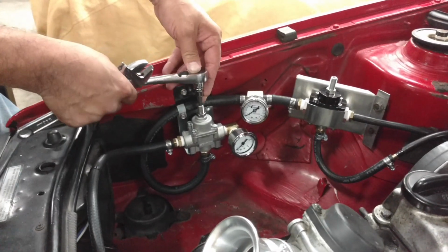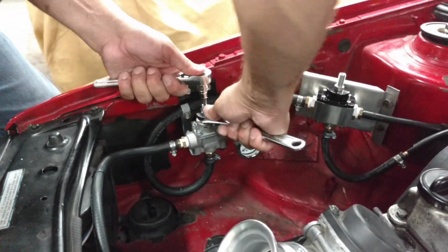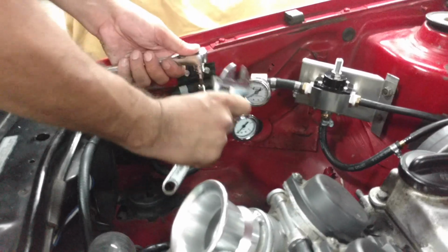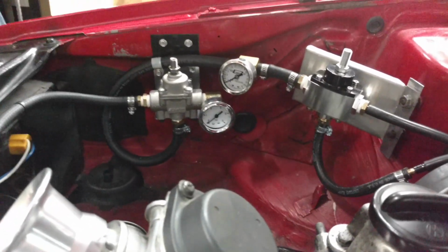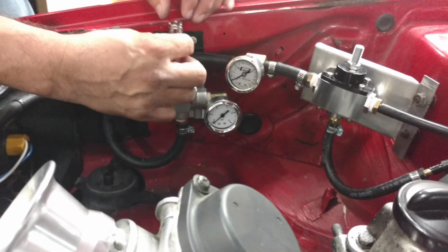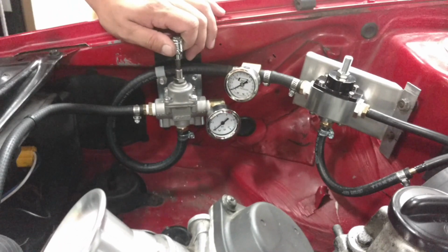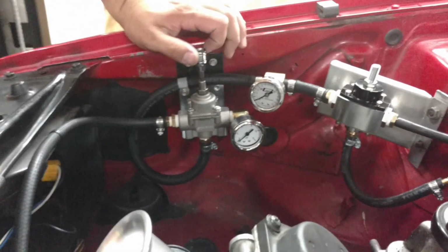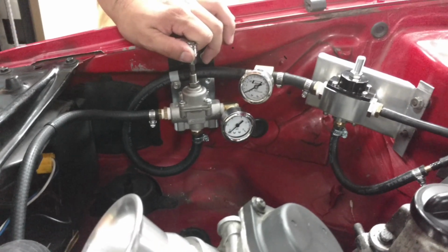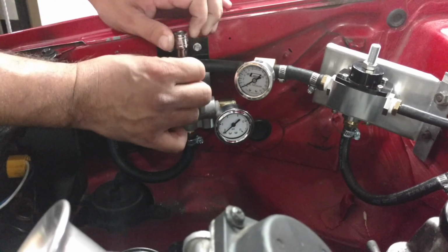So let's adjust this bad boy, get the pressure up. Our target's 3 pounds PSI. That's what they recommend for an R1. Yeah, you want to key it on, Chris? CCMG's here with us. He's helping us out tonight. Feels like there's pressure there. Go ahead. Yeah, you really got to go down.